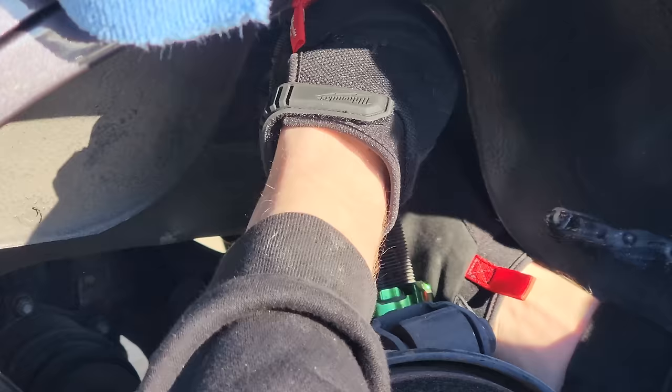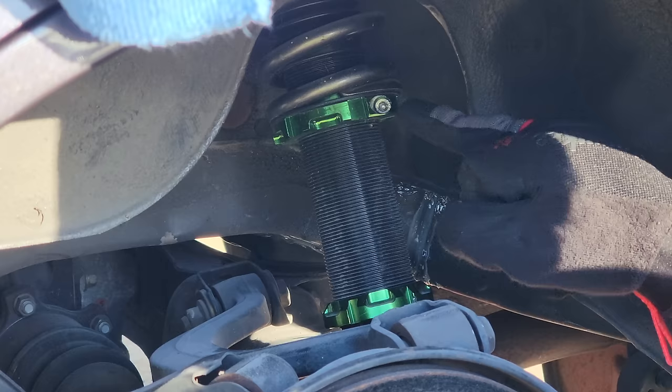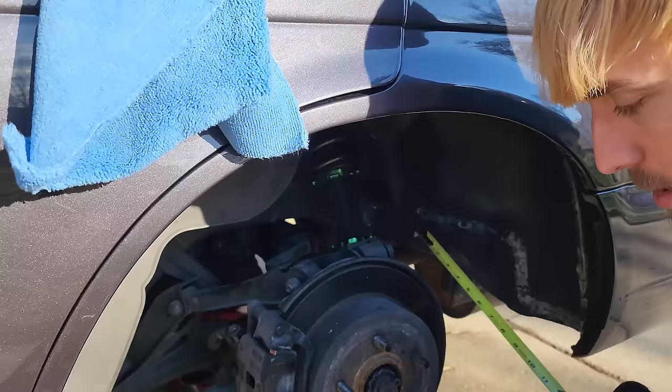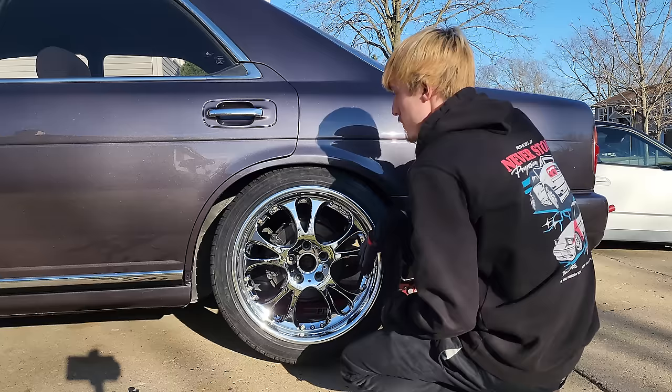It's not spinning easily — might be too much tension. If I use the upper spring perch as an assist, the whole thing spins, which is what we want. So we can spin this down to our desired height. It's got a clamp on it — that's why this works, because you can actually tighten the sleeve down. Now the question is, how low do we go? VIP low or cruiser low? I lowered it about an inch and a half. Let's measure how many threads we have so we can match it to the other side. Moment of truth — let's test fit this wheel.